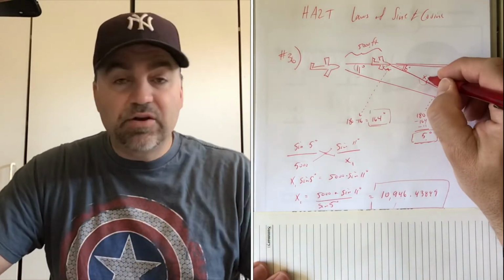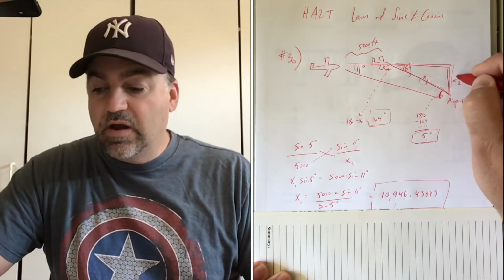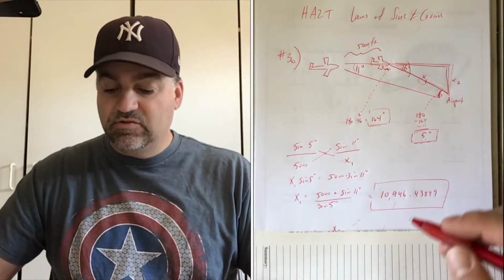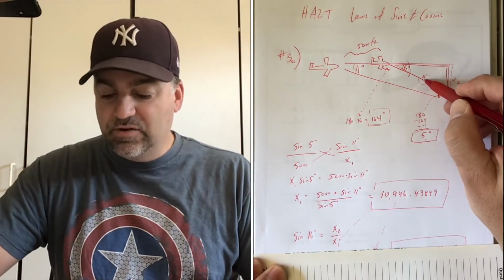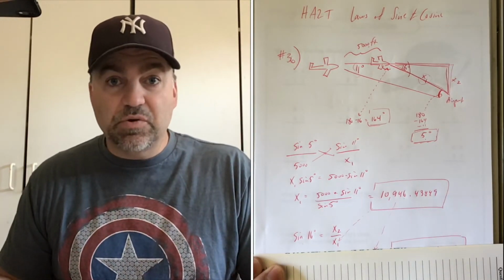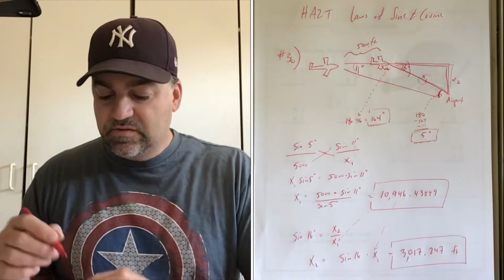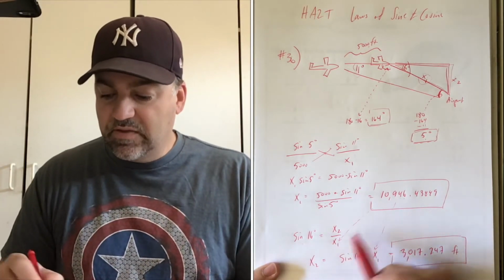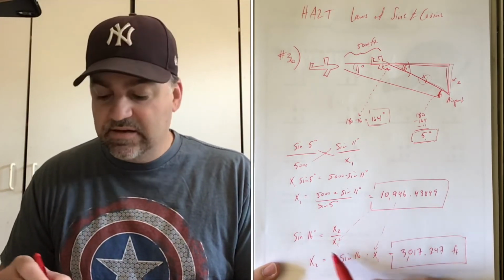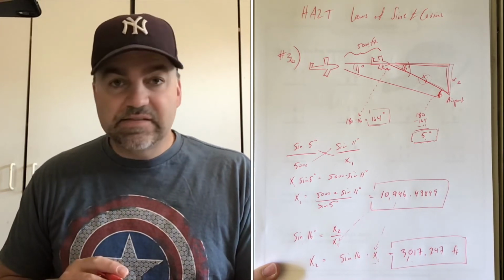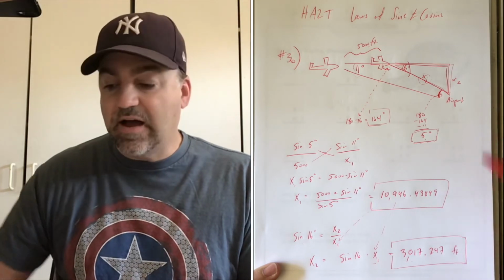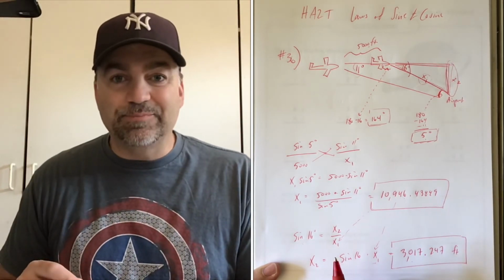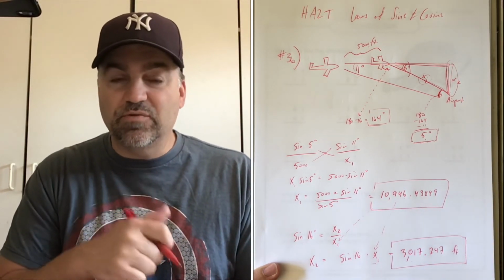So that's the hypotenuse, and I have the angle, and opposite over hypotenuse is tangent, or sorry, sine. Sine is the opposite over hypotenuse. So I'm just going to use a basic SOHCAHTOA problem here. And I see that if I cross multiply this x1 and sine 16, I get 3,017.247 feet high. That would be my altitude. So I hope you got those answers, and we'll look forward to seeing your work.